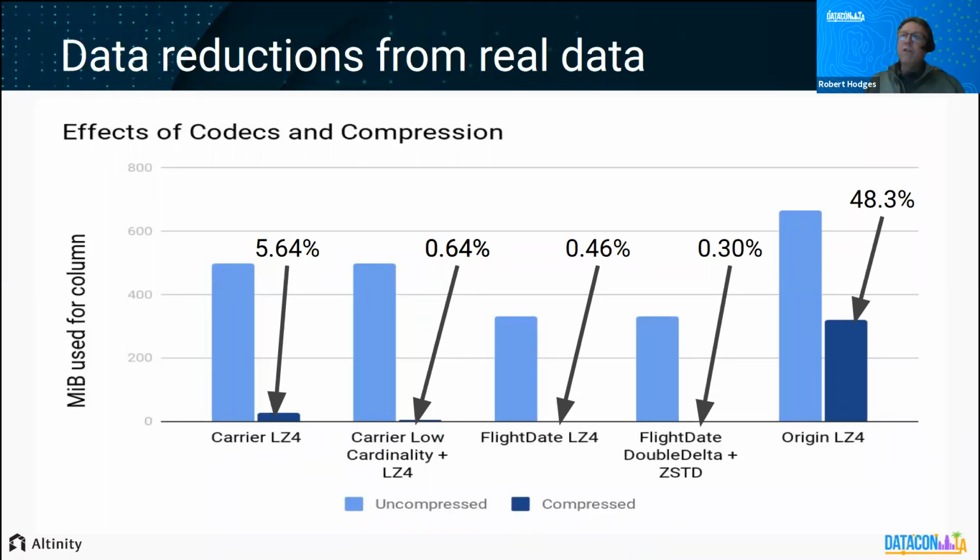The last example just shows that nobody's perfect. Origin is the origin airport. We're not storing it very efficiently because I haven't tried to put a dictionary encoding on it and compress it nicely. That's one we'll have to go work on, but that shows you what you might get in some cases out of the box. So this is really a huge decrease in the amount of I/O that you have to do.